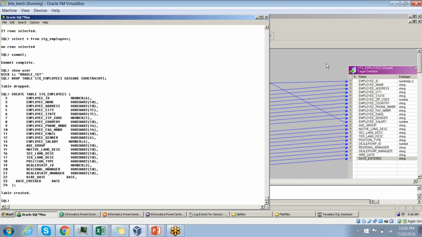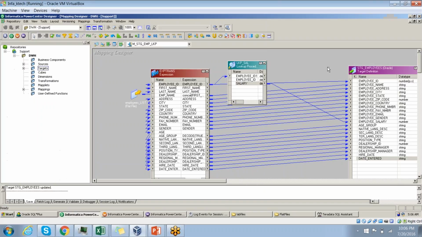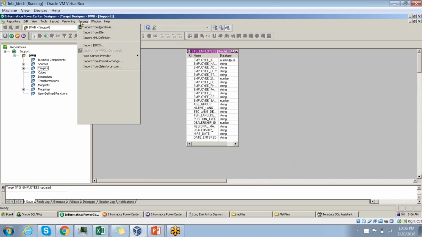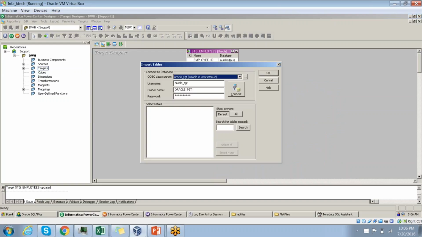Employees stg underscore employees. Let's look into the target structure string. Import from database, reconnect.